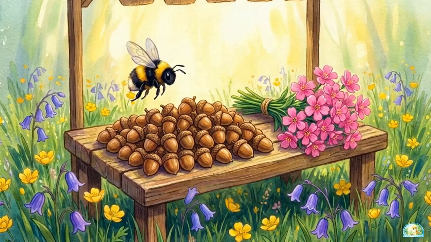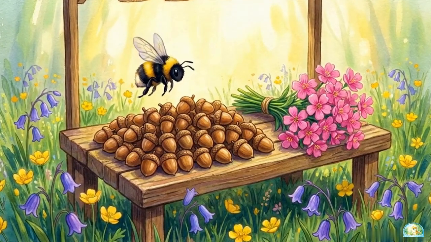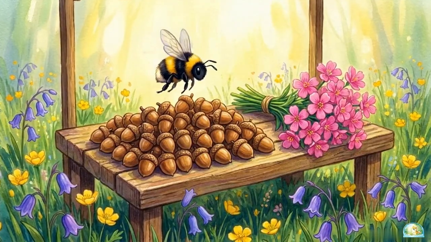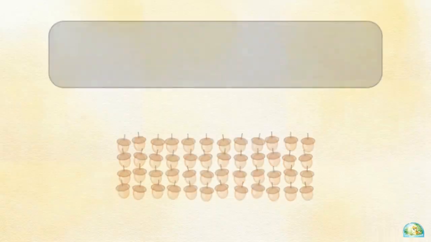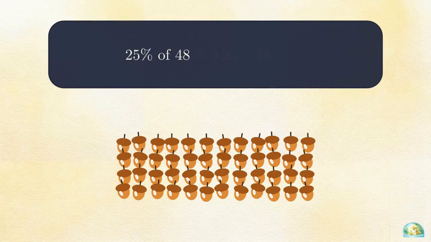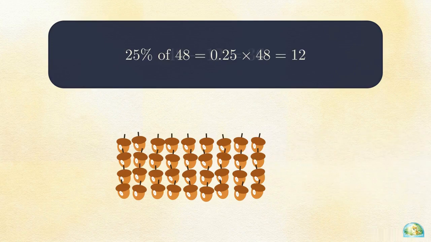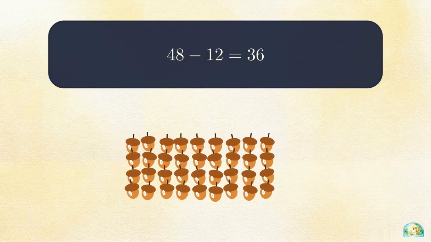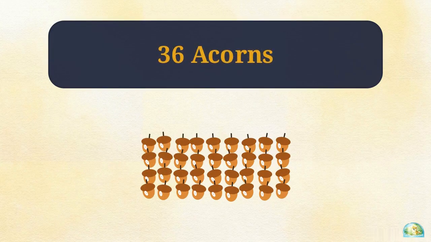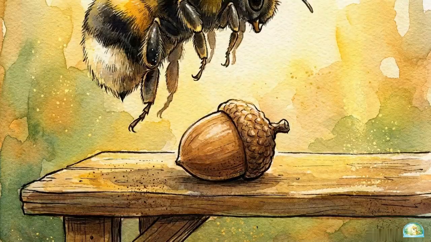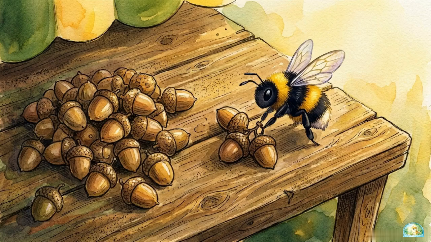Let's watch Thistle buy a nectar bundle. The regular price is 48 acorns, but today she gets a 25% discount. To find the discount, we multiply 25%, or 0.25, by the starting amount of 48, giving exactly 12. Because it's a discount, we physically remove that number. After subtraction, Thistle is left with 36 acorns. Calculating a discount requires making these two distinct moves. You multiply to find the specific fractional amount first, and then you take it off the starting price.